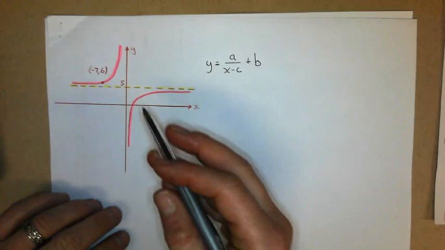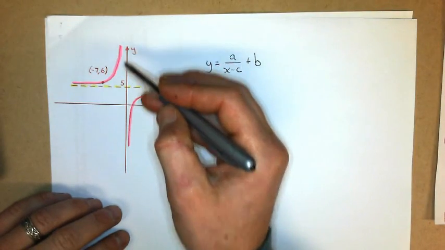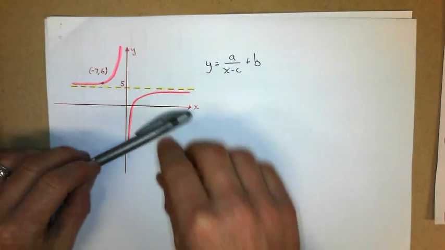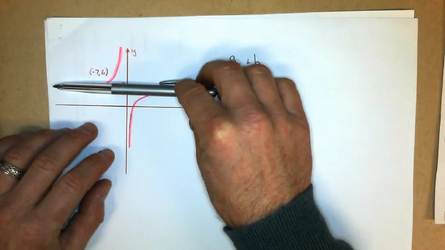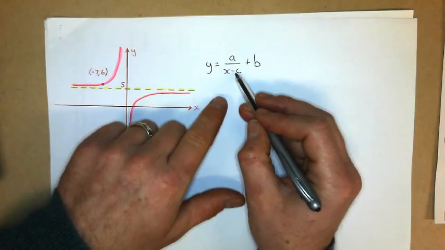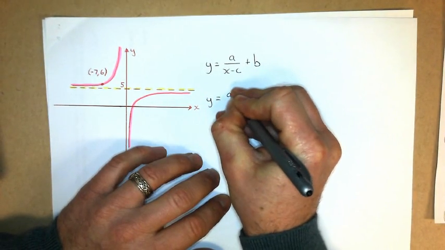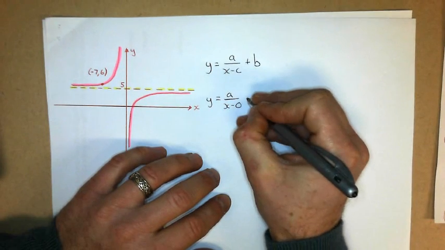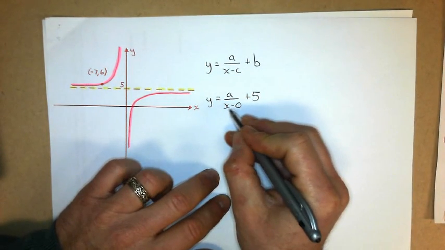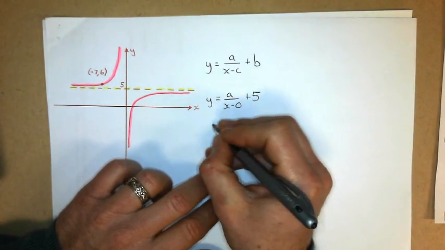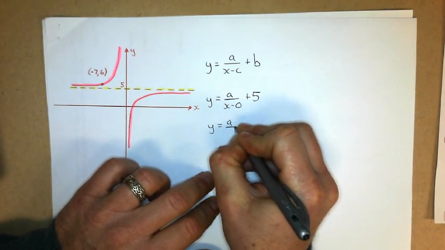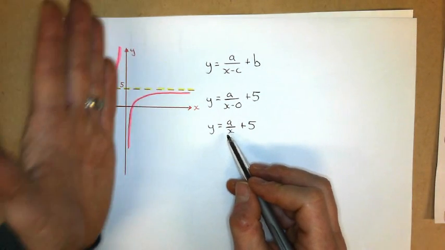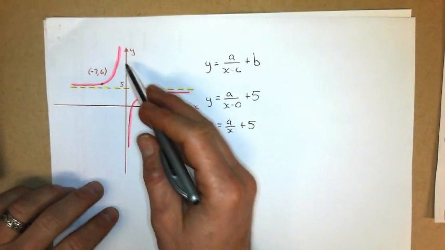Okay. For this example, my vertical asymptote isn't changing. It's still just the y-axis. But my horizontal asymptote is going up to 5. So what that means is, this will just be 0 down here. And you get y equals a, x take away 0. And this is the positive 5. Now, you don't really need to do that step, because what you just get is y equals a over x plus 5. And that's what it looks like if there's no change in the vertical asymptote. The vertical asymptote didn't move, which is the y-axis.